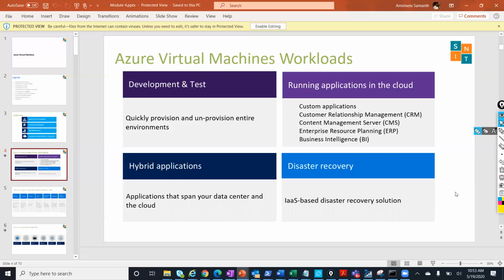That can be done. But in an on-prem situation, if you have an entire disaster at your on-prem, the entire office is down due to an earthquake, your data will be gone, right? So in those cases, you can have a DR site on Azure as well. You can configure that, and if your on-prem site is down, you can bring up those machines on Azure. That is about the disaster recovery solution.